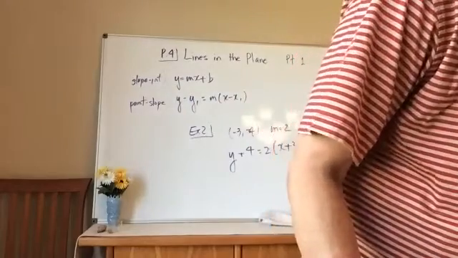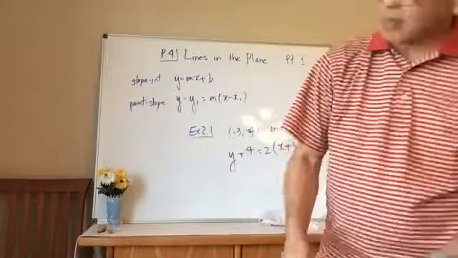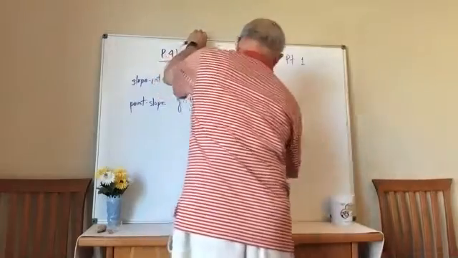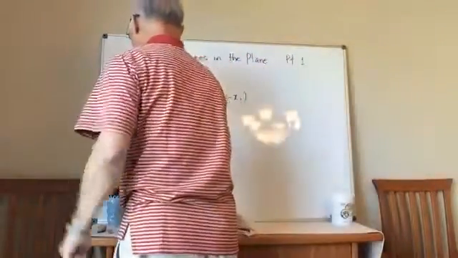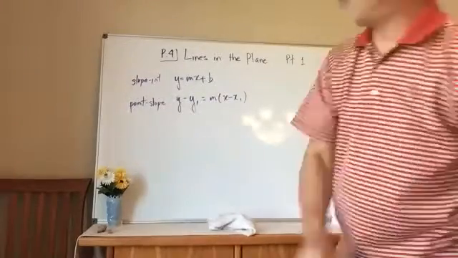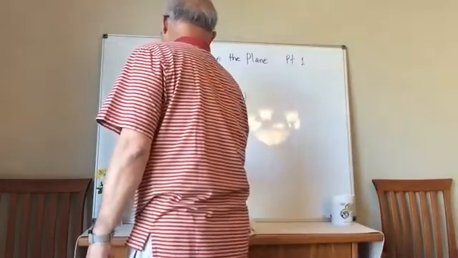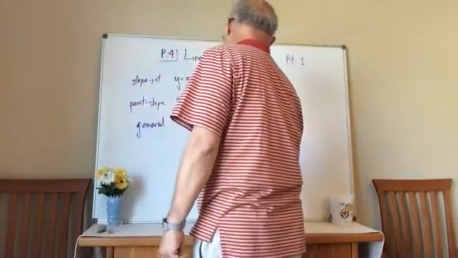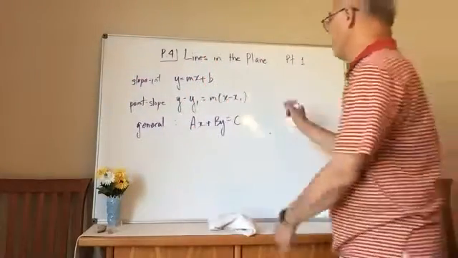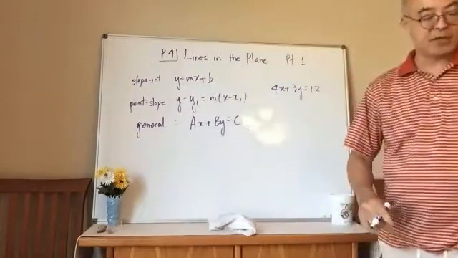Okay, so here we go, move over. We talked about the slope-intercept form, we did that. So there's one more form of the line, and that is called the general or the standard form. Your book calls it, what do they call it here? The general form. So in here, they're going to call it the general form. And that form looks like this. So a general form would be 4x plus 3y is equal to 12. Something like this, right?